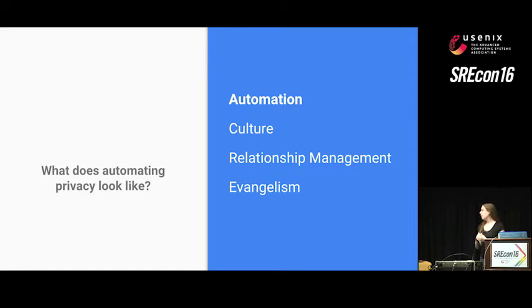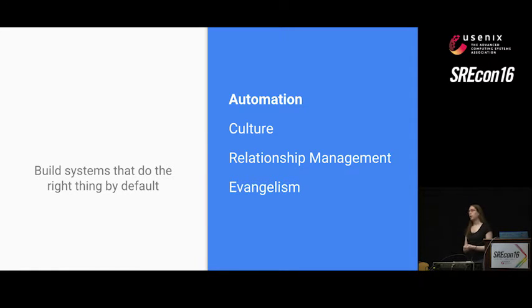Well, if we think about what automation would look like in the context of privacy, let's start from the simple stuff. If I say automation, probably the first place that your mind goes is, let's write a script, or let's write a program or a service that does something for us. And there are ways to do that with some aspects of privacy, like auditing settings to make sure that they match up. But I would say let's go one level deeper. When we talk about automation, what we're really talking about is making things simpler for us. We're trying to reduce the amount of effort that a human has to put in so that we can spend our human time on other things.